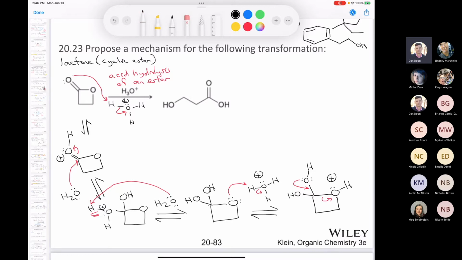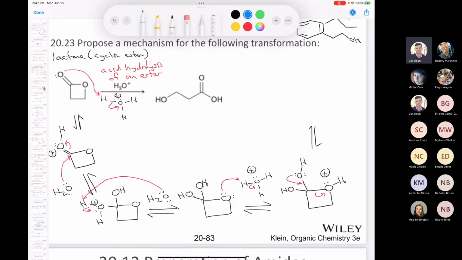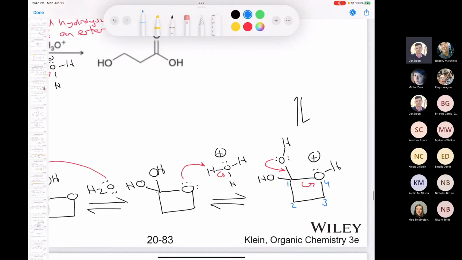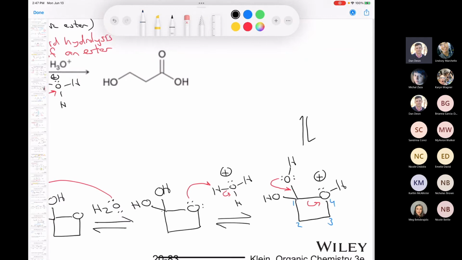Now let's draw what that intermediate looks like. So you can count the carbons very carefully. Look, we've got, let me zoom in here a little bit. We've got 1, 2, 3, and the fourth atom will be the oxygen. So look, we've got 1, 2, 3, 4. On the fourth one, we've got the oxygen, which has the hydrogen on it. And then on atom number 1, you've got a double bond to an oxygen with a hydrogen on it. So that's going to have a positive charge. And then you've got a hydroxyl.